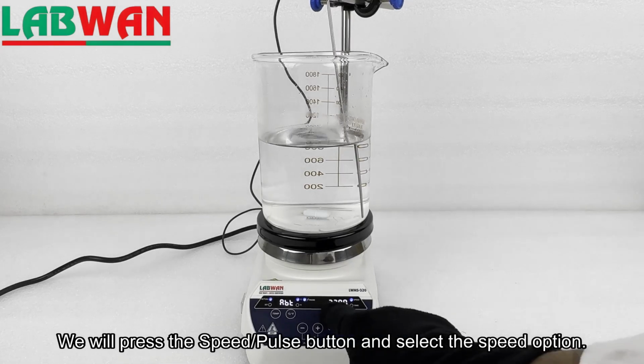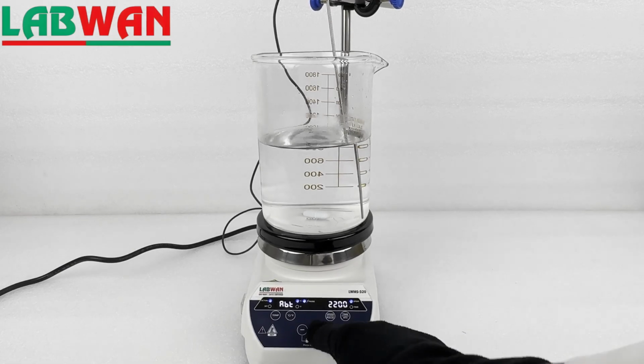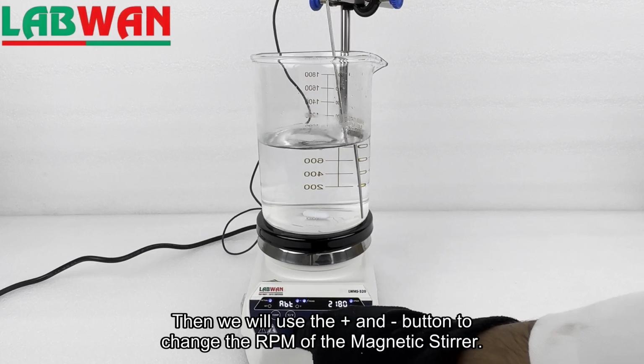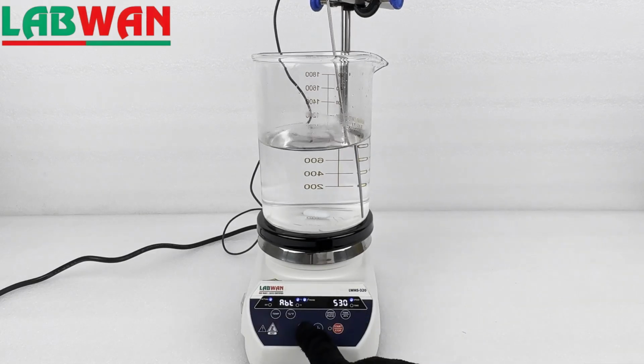We will press the speed, pulse button and select the speed option. Then we will use the plus and minus button to change the RPM of the magnetic stirrer.